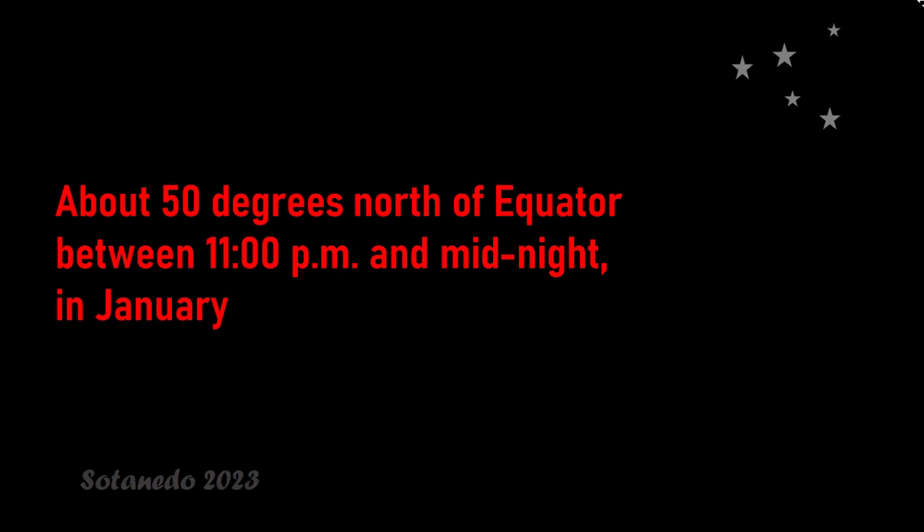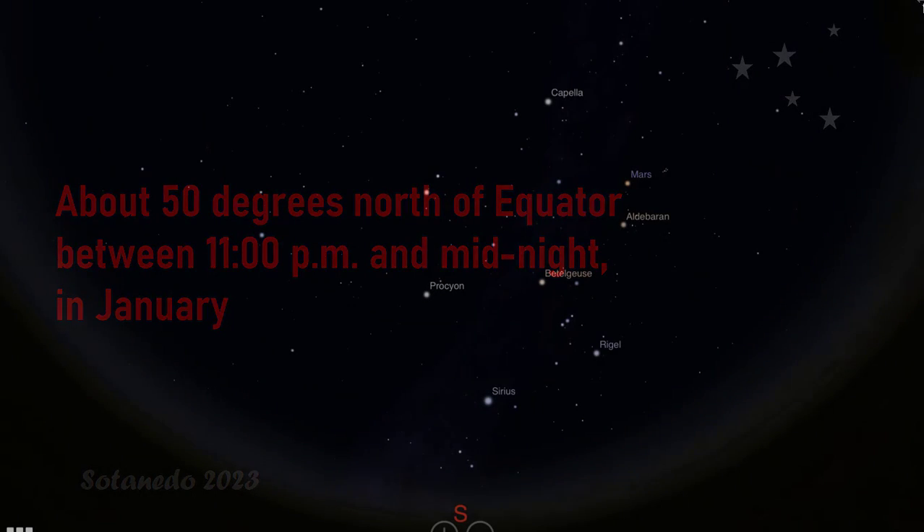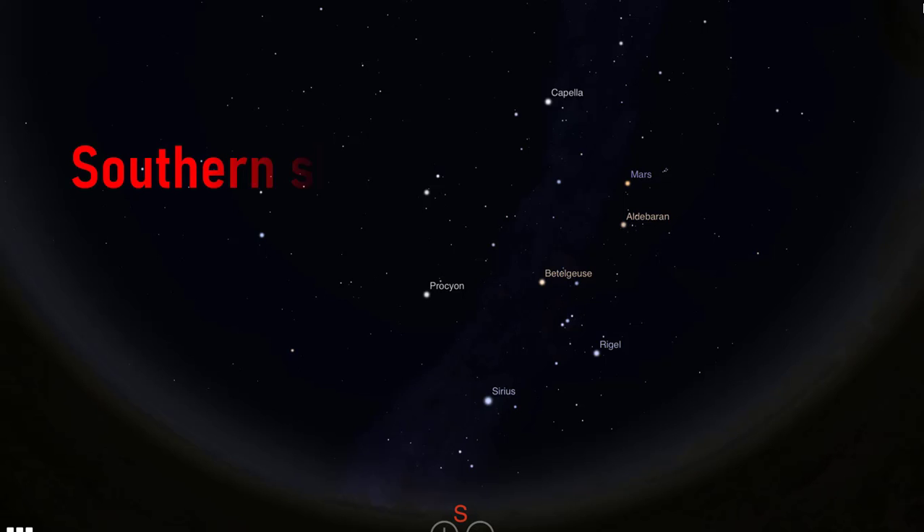In January, the long hours of winter darkness and low humidity in the atmosphere are still working in our favour, if you can brave the cold. The beauty of the winter objects is also in full display in the southern sky. For January 2023, the red planet Mars is still ruling the southern sky as the brightest object for the midnight viewers beside the moon. We'll do most of our tour in the southern sky, and then at the end we'll turn around and see the position of the circumpolar objects in the northern sky.